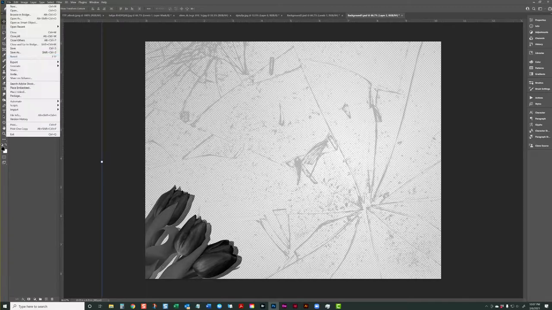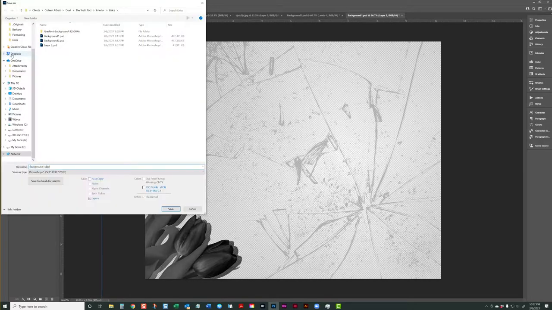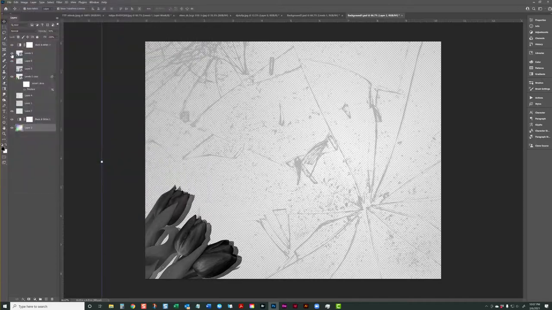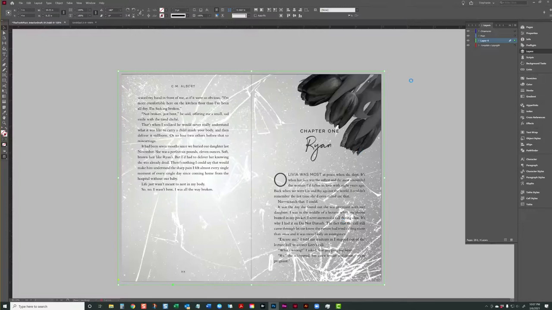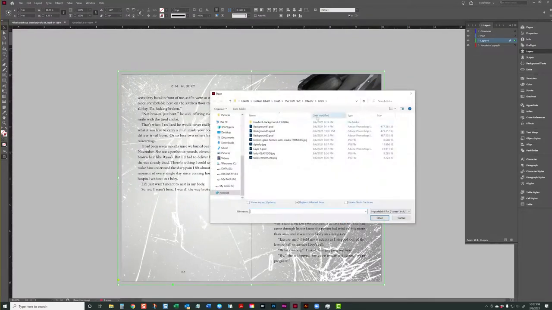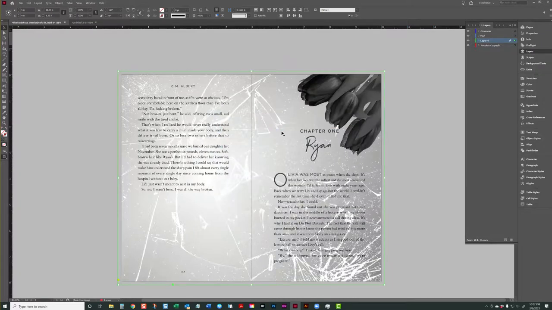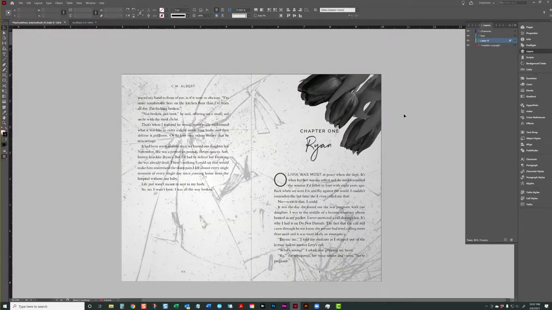And then we are going to call this something different. Background 1A. And then we are going to replace this with that 1A. So it's lighter.